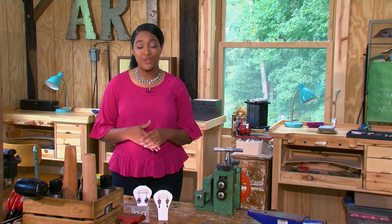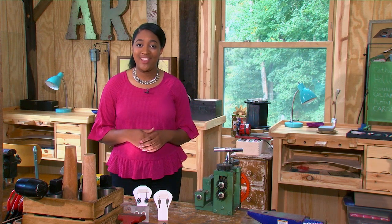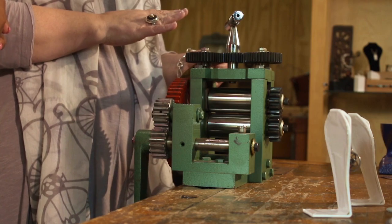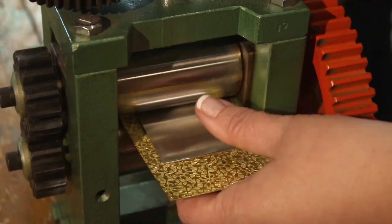Thank you, Bhavna Naik, for introducing us to 21st-century henna. Now let's check in with Loretta here at Catch a Dream Studio. So I started by heating this piece of silver to soften it, and now I'm going to put it with this texture plate through this rolling mill to add texture to the sterling silver. That adds interest to the jewelry. Well, I can't wait to see it.